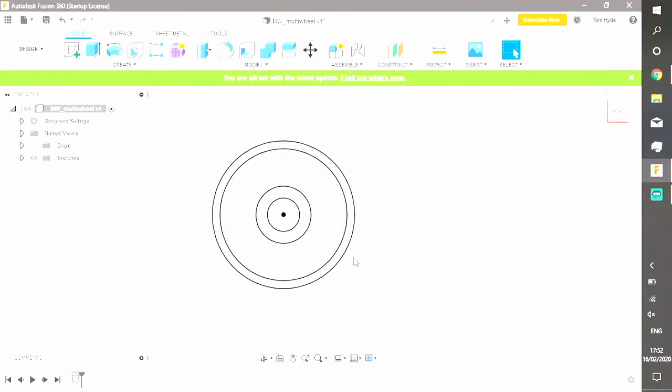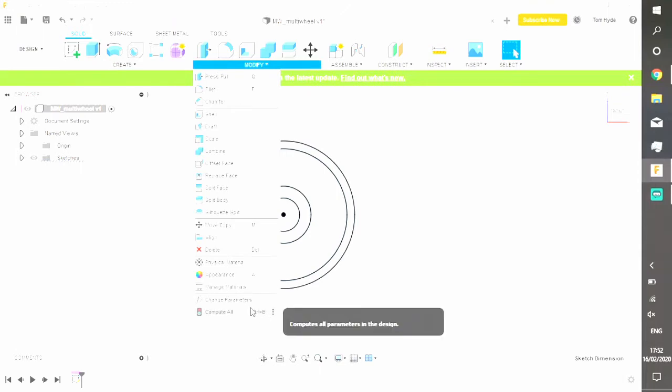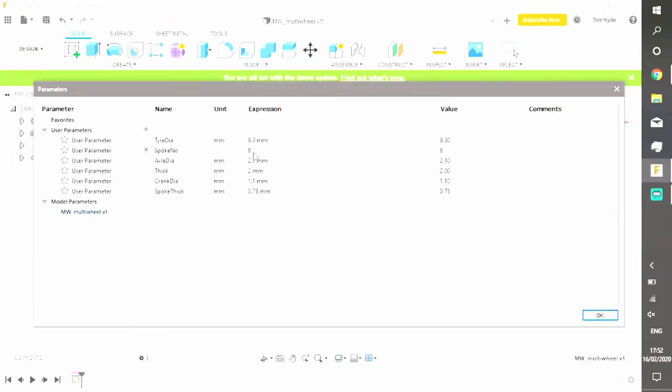So I'm going to finish that sketch. Then I'm going to go back to modify, change parameters. And let's say I wanted to use a slightly bigger tyre, so let's put in a 10mm tyre.